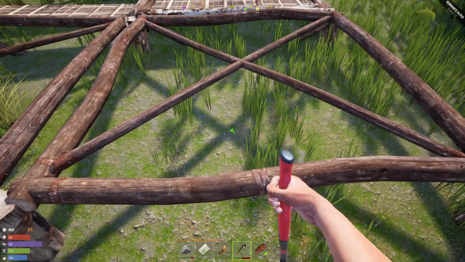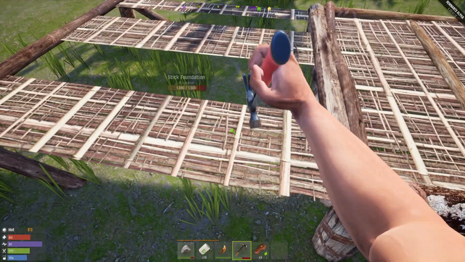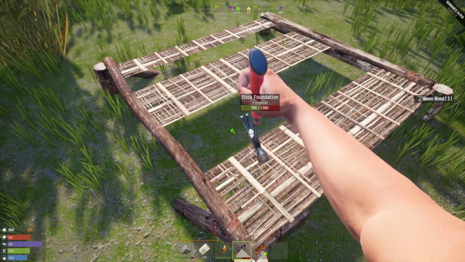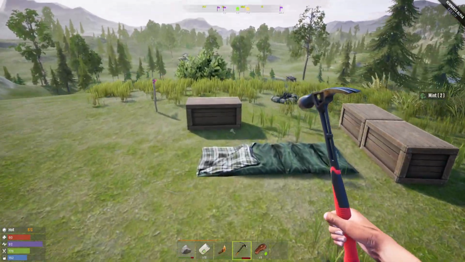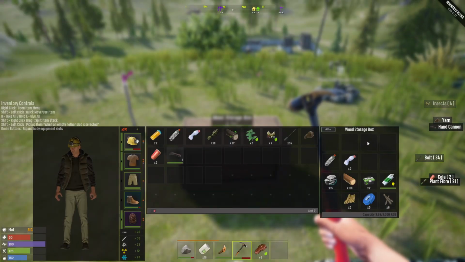All right, we're back at the base. And I guess I get nothing. Yeah, it gives me 3. That's disappointing, but oh well. Finally get some mint. All right, let's get all this stuff back.